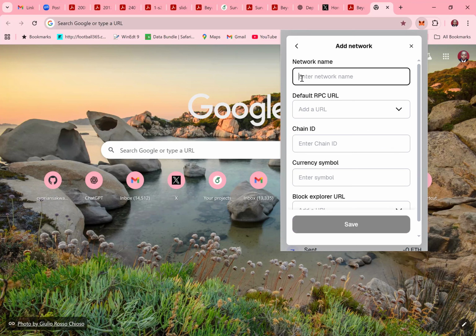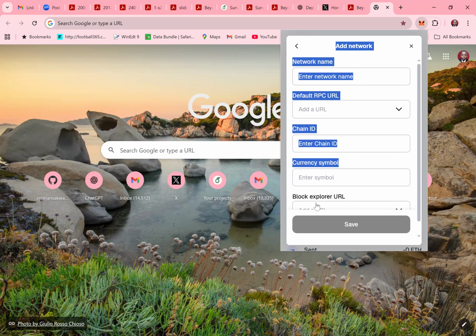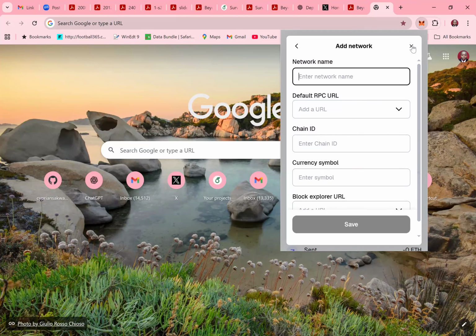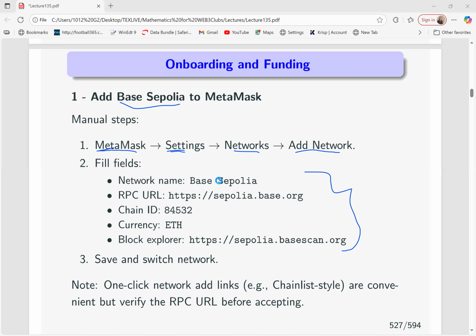So if you do not have the Sepolia, you would add it here. You just fill these blank spaces with what I've already given you, then save. Where we have network name, you would write Sepolia.